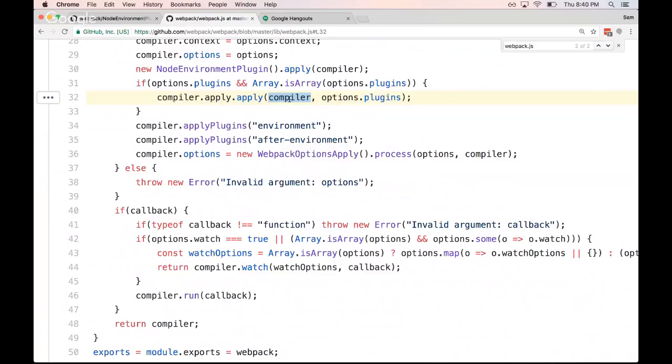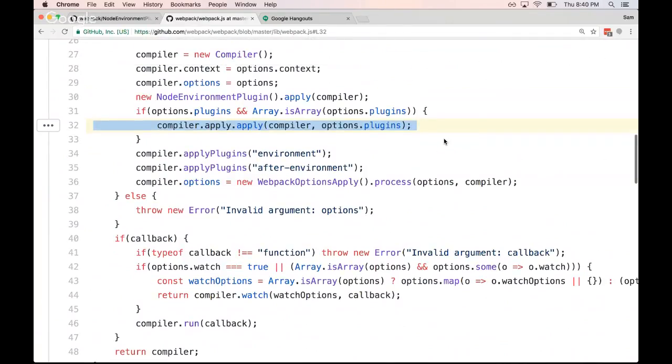Exactly. So that, I don't know. For me, that indirection here is really confusing. Just replacing this with a loop that calls apply seems like it would clarify this a lot. I agree. I feel like we're also doing it in Webpack options apply as well, but in a far more understandable way.